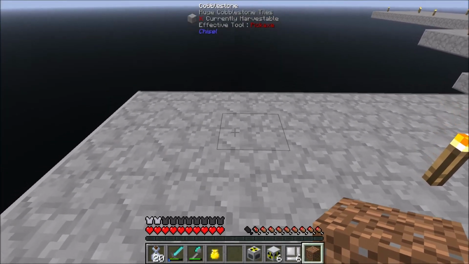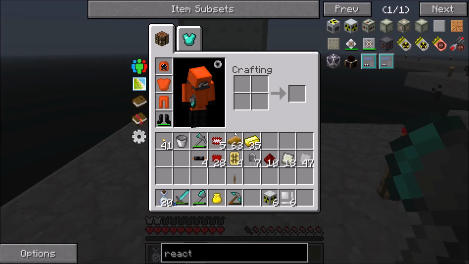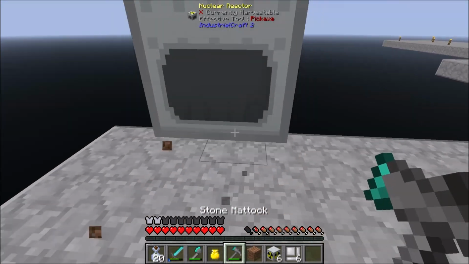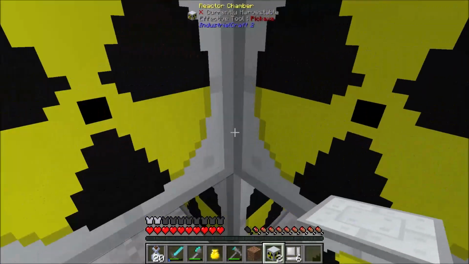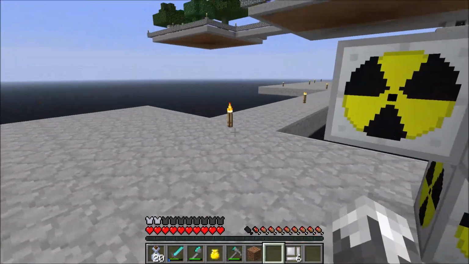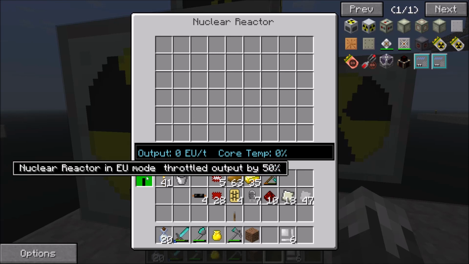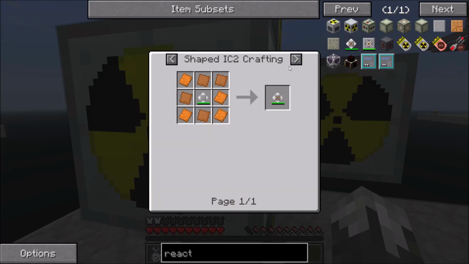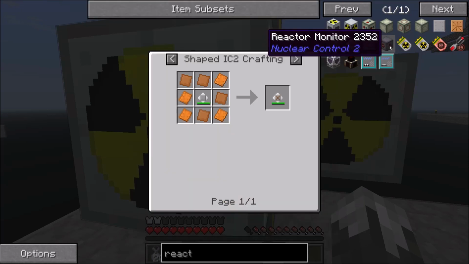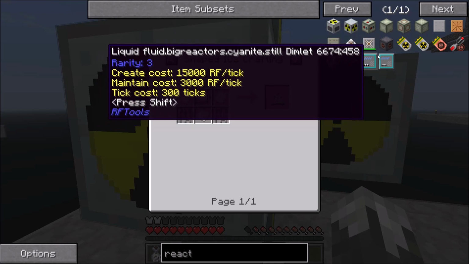So, set that there. We want to put that on top of it. And place these all around it. And if we right click it, we've got this whole bit of space right here that we've got to get done up. Now, throttled output by 50 cents. Oh, in EU mode. Alright, so now we've got to make a bunch of these two things. Heat exchanger. Not too bad to make. Reactor vents, a little bit harder to make, but not that bad.